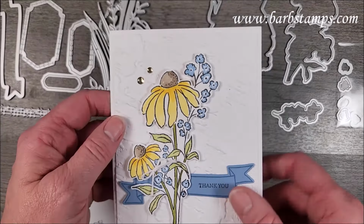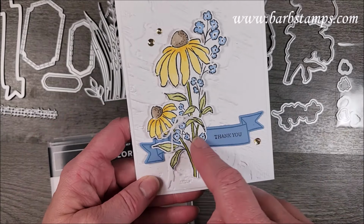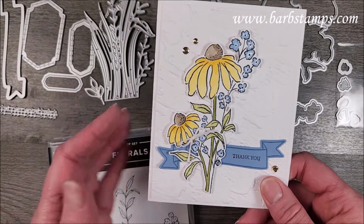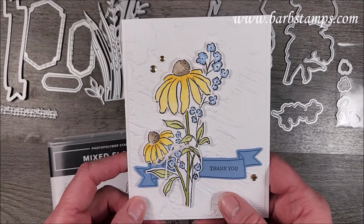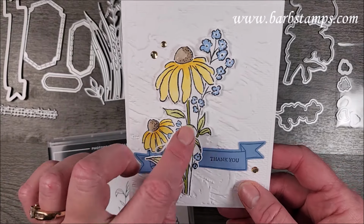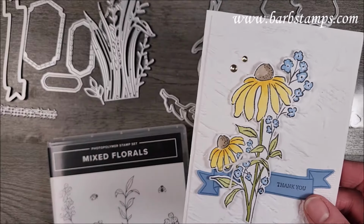My final card uses the plaster painting folder once again. You can see I've die cut the large banner. I stamped it in Boho Blue on Boho Blue cardstock, die cut it out, added a little tiny sentiment from the stamp set, did the cone flower images again, and colored them in. Super simple card, a little bit of white there to accent the little flower. And yeah, that's all there is to it.